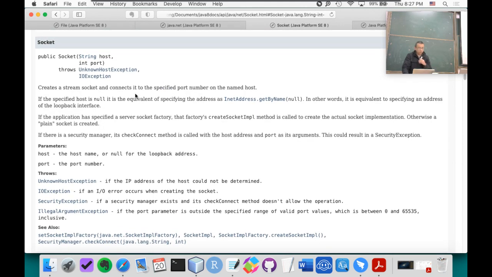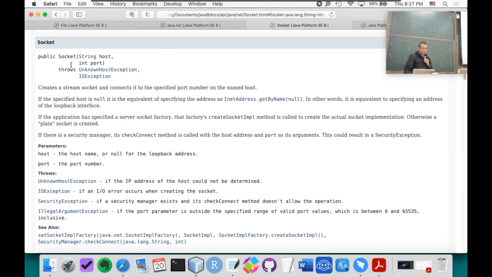For example, in the APIs, in the future, if we want to access the internet, which is a resource outside of the JVM, we have the API, a method named Socket. We use Socket to build a connection with a server or another machine on the internet.